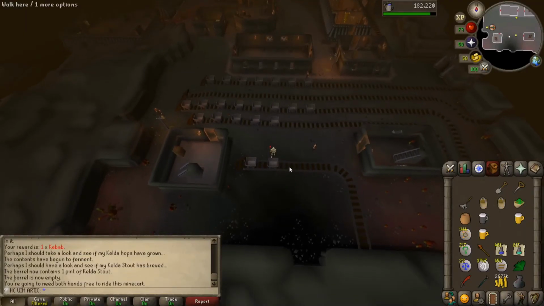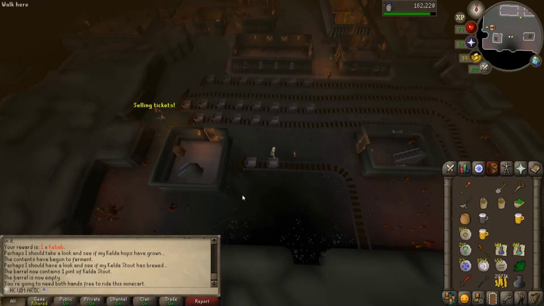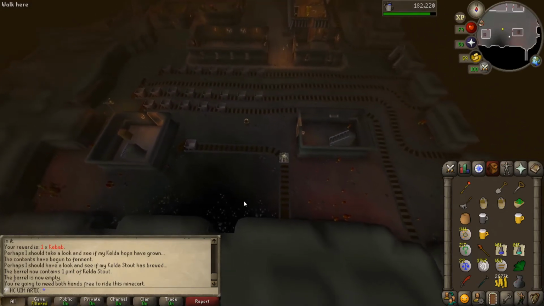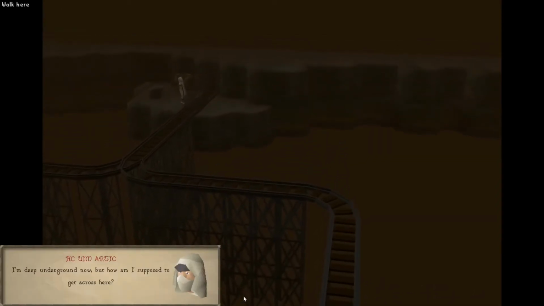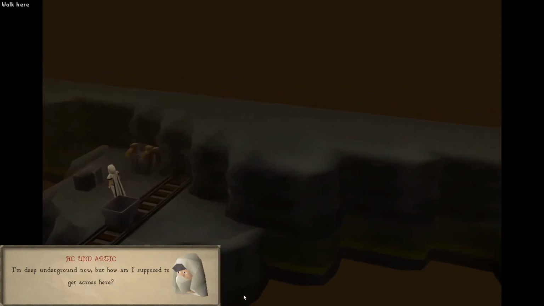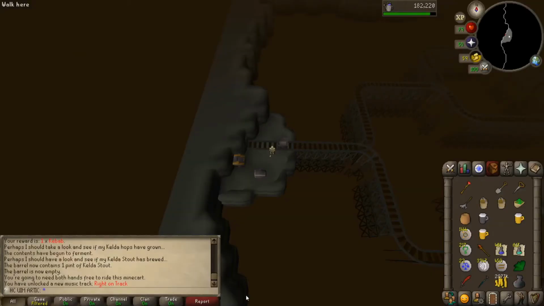We ride. Both hands free, huh? Fine. Don't need both hands free for any of the other minecarts. But this is a bit of a different situation. We look out over an abyss of minecart tracks. Deep underground. We have to find our way across.